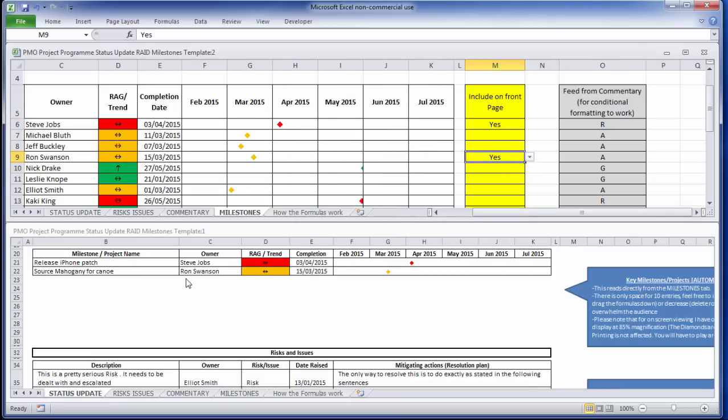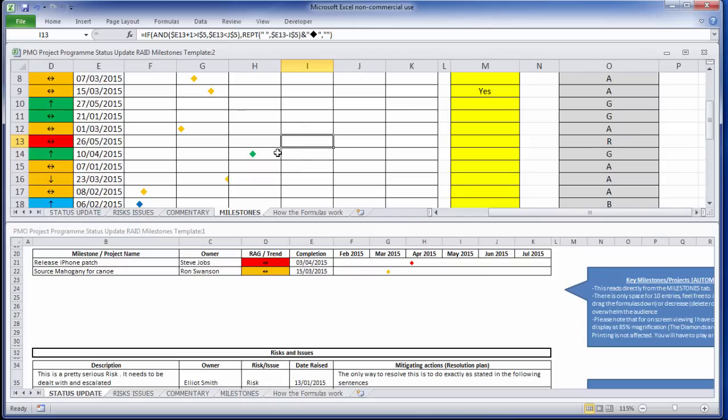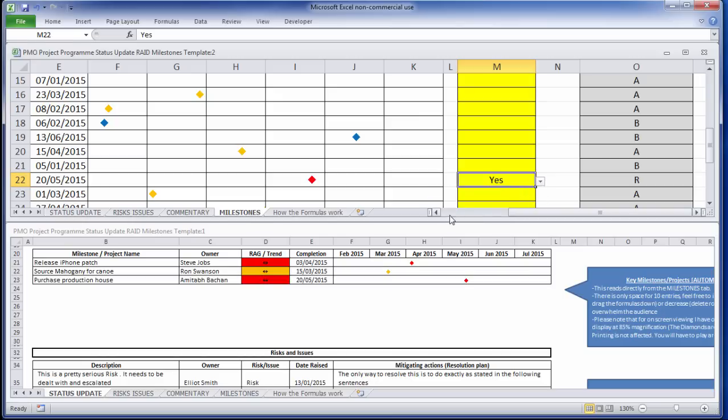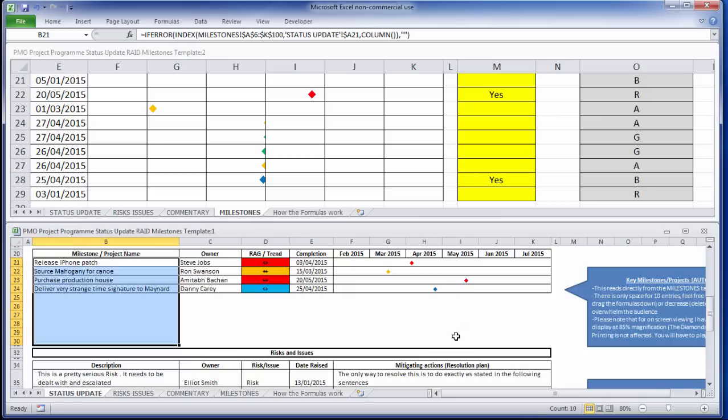Okay. Yes. And you can see this is disappearing just because I've changed the magnification. It's actually optimized to run at a certain magnification. Again, this one. So you can see we can just populate to our heart's content.